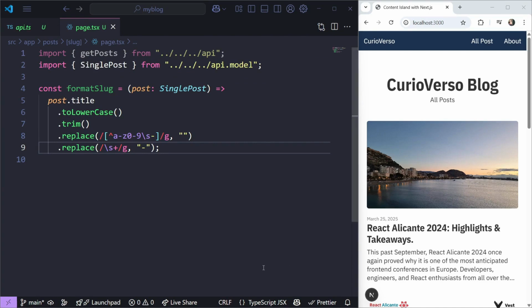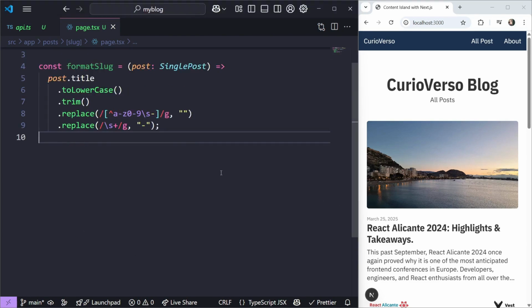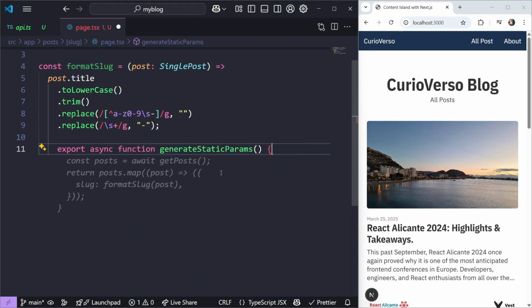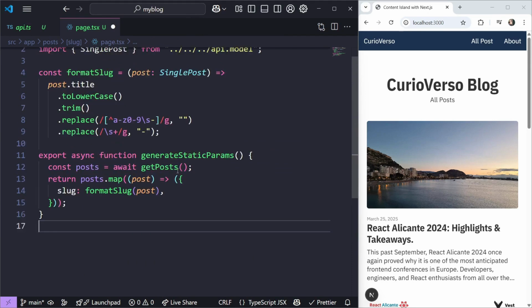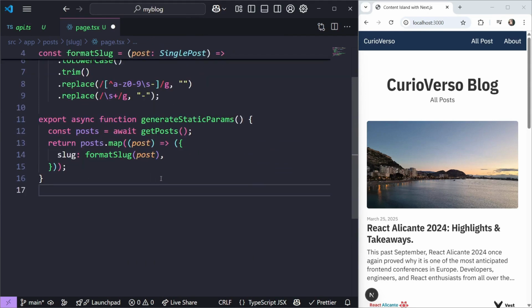As an alternative, we could have created a slug field directly in the Content Island model for each post and used it here in the code. Finally, we create the asynchronous function generateStaticParams, which calls getPosts and generates an array of objects with the slug of each one, formatting it like this.